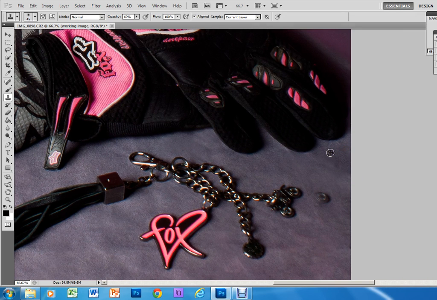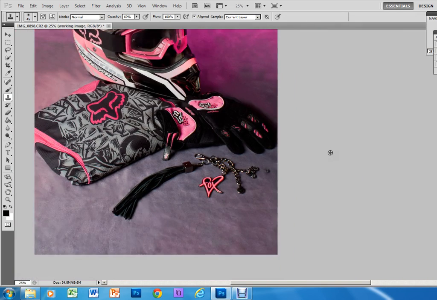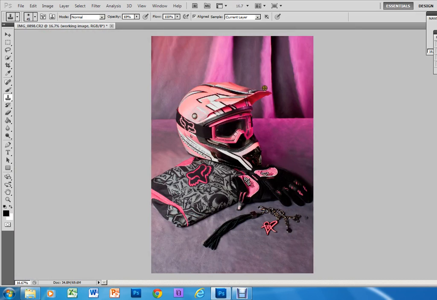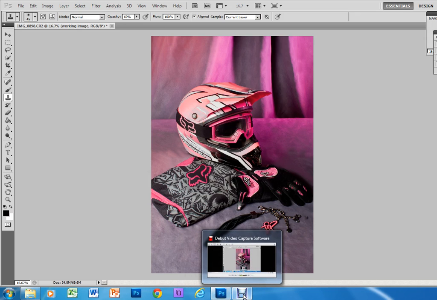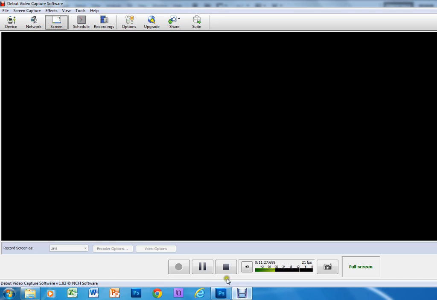So if we back this out now, we can see that a lot of the wrinkles are gone. We've got some folds in the background, and if I turn off my working image, I can see that I've got a lot of wrinkles when I turn it off. And then when I turn it back on again, we can see that they've been smoothed out. So I'm going to see now if we're ready to do the next step, which is to add our blur effect.